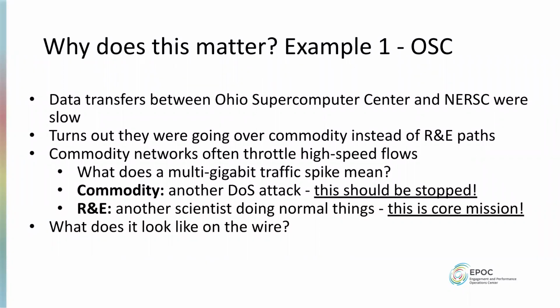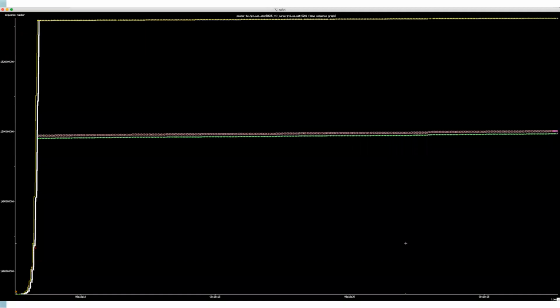And so this difference, Jason grabbed a couple of TCP dumps of what this actually looks like. Okay, this is what this actually looks like. You can see on the far left side there, this is TCP trace output from analyzing a TCP dump file, right? And you see the traffic ramp. It's your typical TCP exponential ramp until it hits the denial of service mitigation stuff. And it just gacks, right? So data transfer just flattens out to nothing.